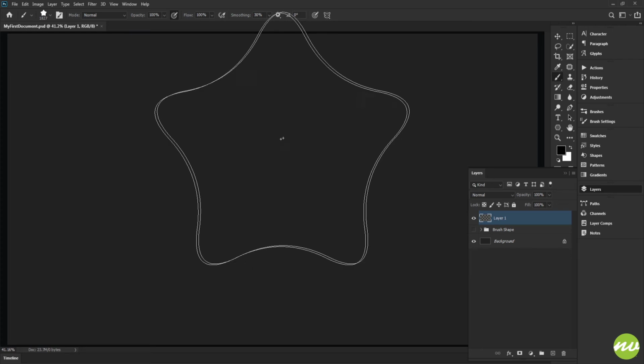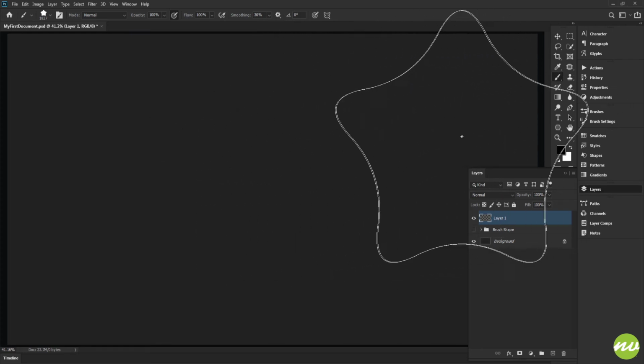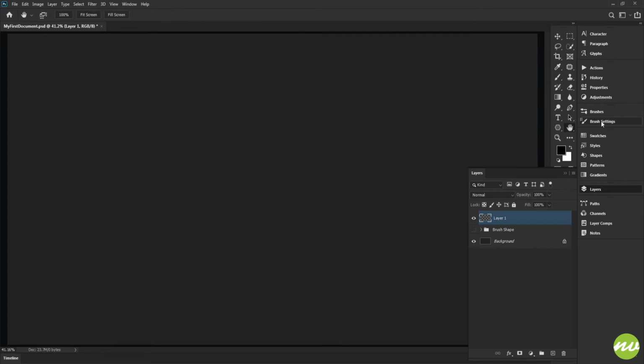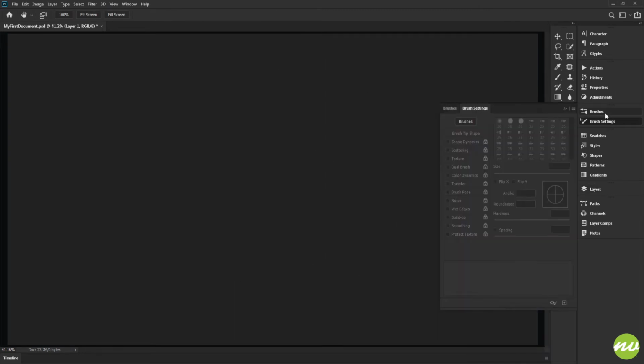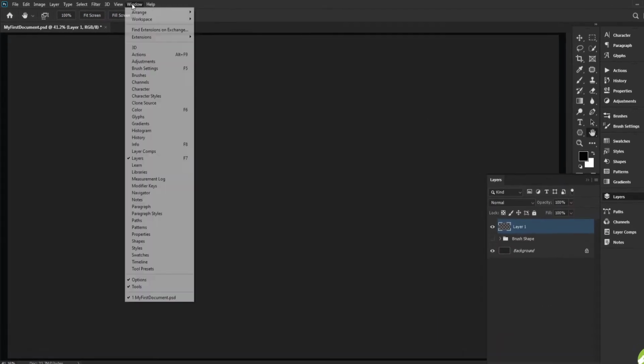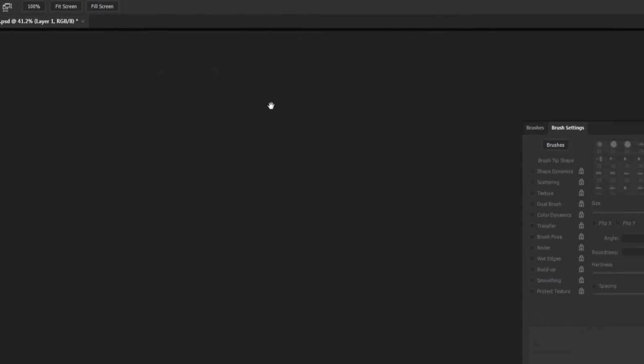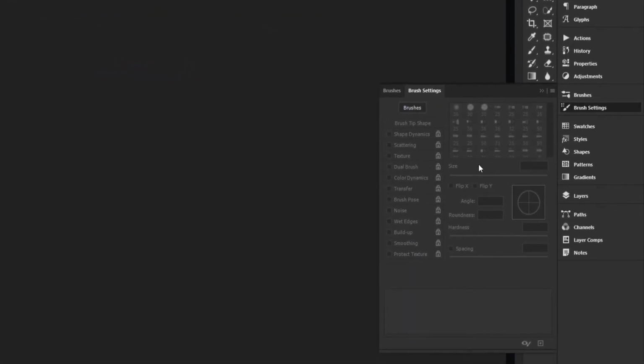This is our brush. Okay, and if you're not seeing the brush, by the way, I want to help you set up. I'm going to tap the H key on the keyboard. If you do not see brush settings or brushes, what we can do is go up to Window and select Brush or Brushes and then Brush Settings. That way you have them, and you can also resize it vertically by selecting this tab right here where the cursor changes to arrows. Just click and drag it up or down, and you can also size it left or right as well.